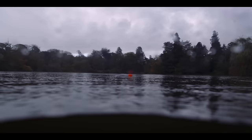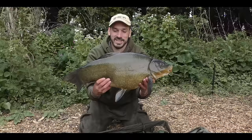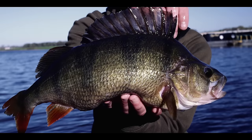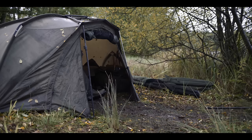Being an all-rounder, I target most of the freshwater species, well, all of them. There's not enough time in the year to target every species. You can dabble in them, but to do a full campaign, you're never going to fit them all in, because you could be after a tench for 2 months in the spring. So in recent years, I just haven't got back round to the pike. And I love my roach fishing and chub fishing in winter. So you kind of cherry pick your preferences.